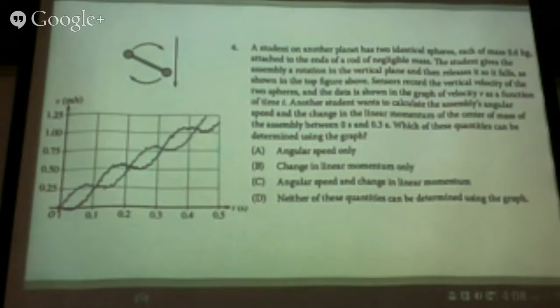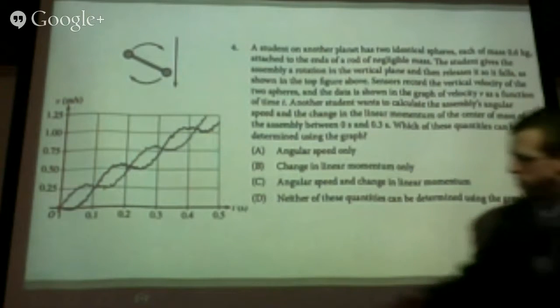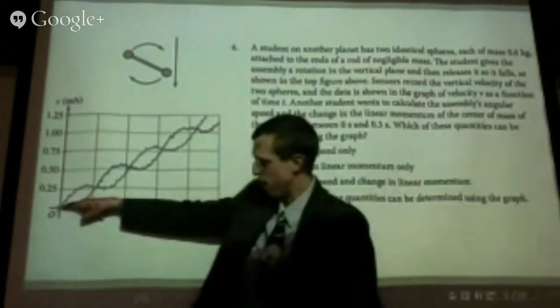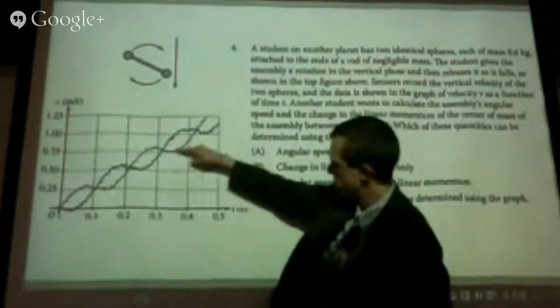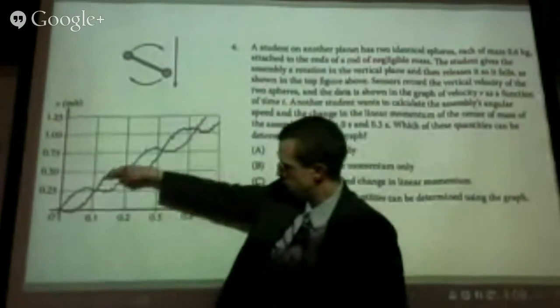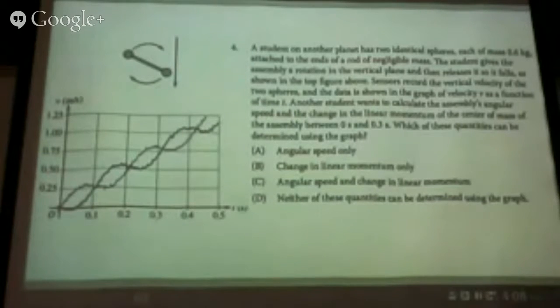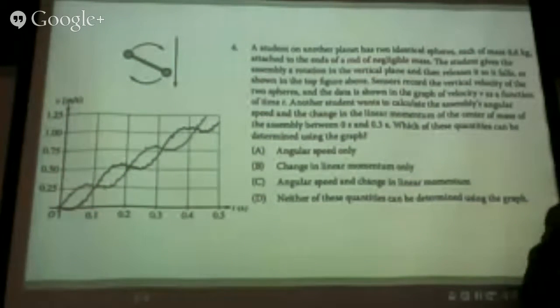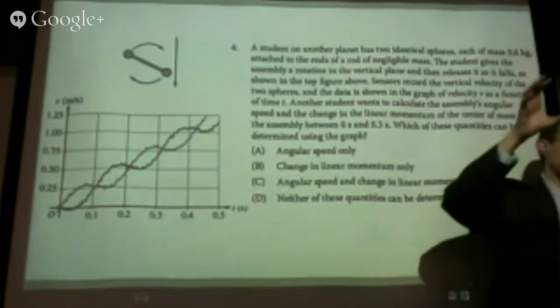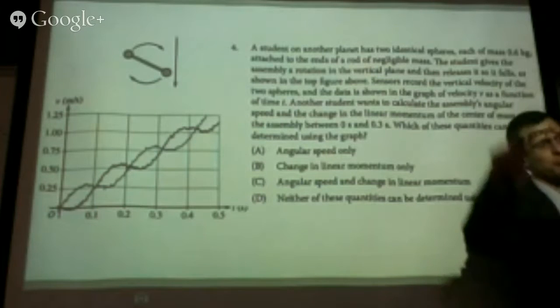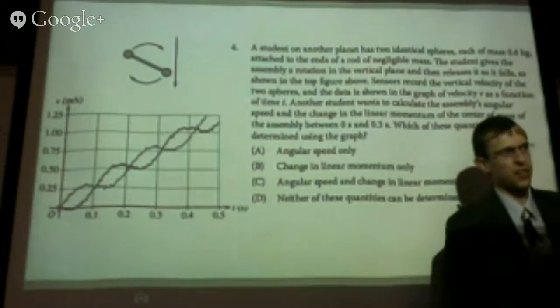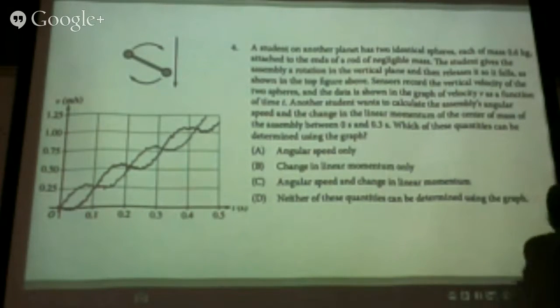I know on the screen it's probably a little tough to tell here, but these are actually a little different colors. This one's kind of a gray, and this one's a black, corresponding to the two different balls on here. So if we have it spinning in this vertical plane, overall moving downward, but because of their rotation, they're moving a little faster downward if they're rotating in that direction, or sometimes a little slower downward if they're rotating up.